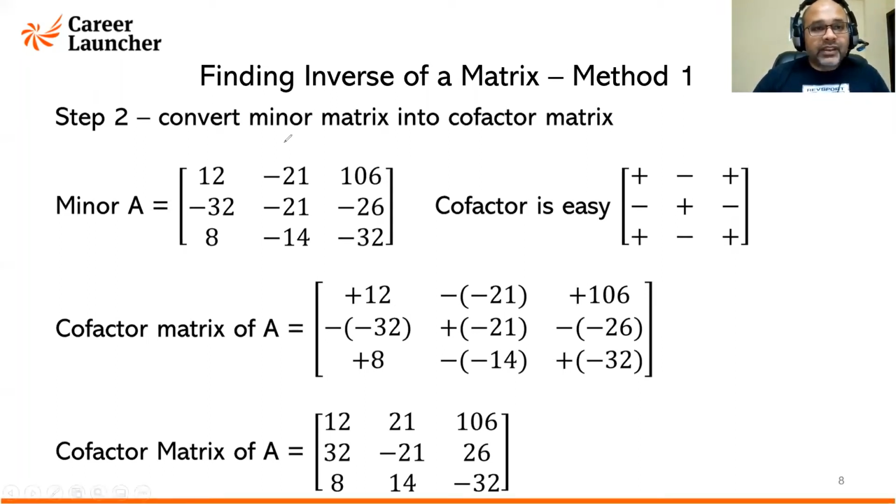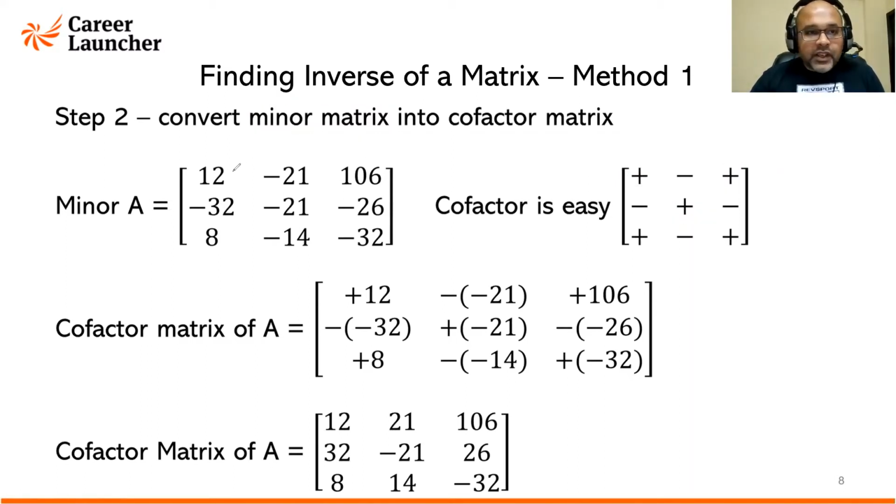The second step is to convert the minor matrix that you just calculated into its cofactor matrix. I also explained in the determinants video what a cofactor matrix means and how you find it. Please refer to the video if you don't remember it, but I'll quickly go through it. If you can recollect it, this will be helpful. If you have a minor matrix, for the cofactor matrix the absolute values will not change, just the signs will be changed this way.